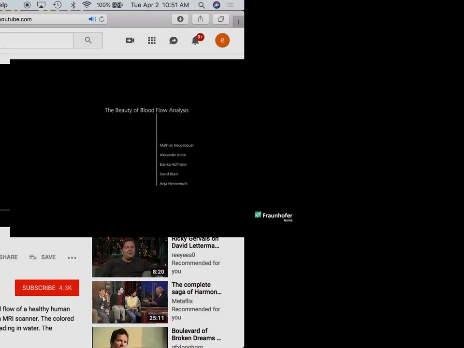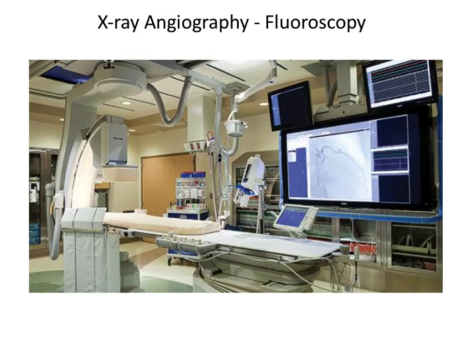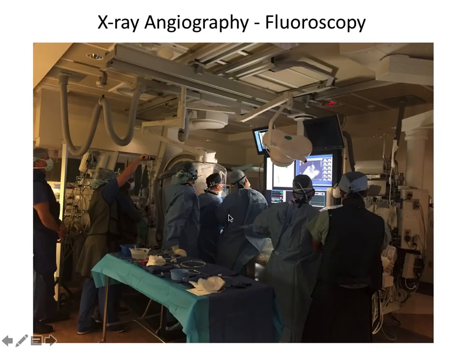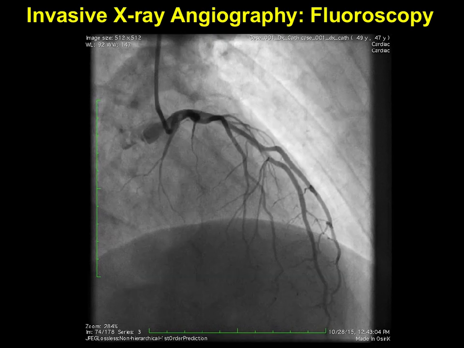All right, I think we'll go back here. And the last thing is X-rays, angiography. This is an angio suite. This is what it looks like most of the time when something exciting is going on. All the physicians are standing around. They're projecting X-rays through the patient and looking at the screen in real time. While they project those X-rays, they inject dye, and they see the projection of the contrast dye in the patient. And then that picture looks something like this.